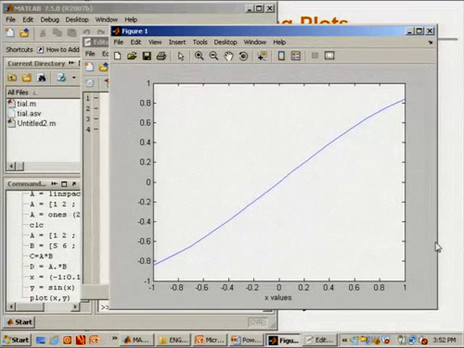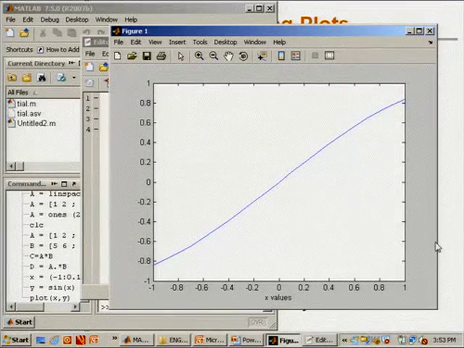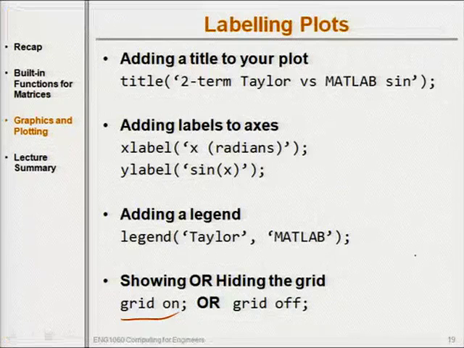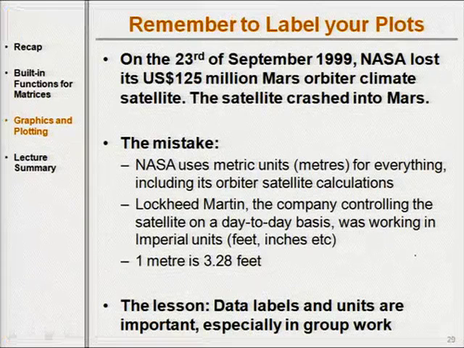But you'll see in your lab, this next week's lab, there will be questions about plots, and it will also tell you to remember to label your plots. Failure to do so will result in marks being lost. Okay, so keep that in mind. So in your case, if you forget to label a plot, okay, you will probably lose maybe 1 mark. 1 mark is worth 0.2% in your final mark for the unit. Nothing weird is going to happen.